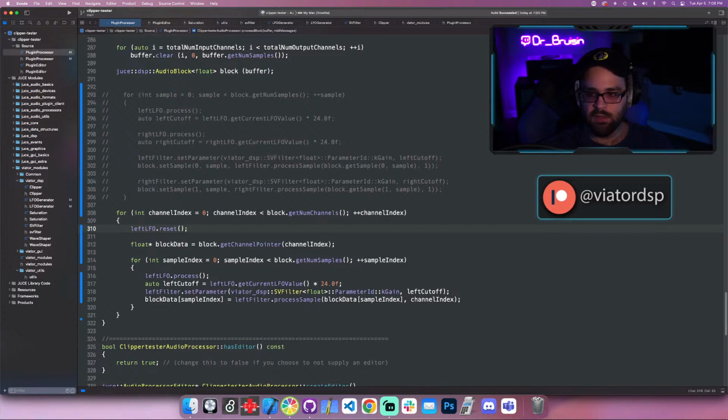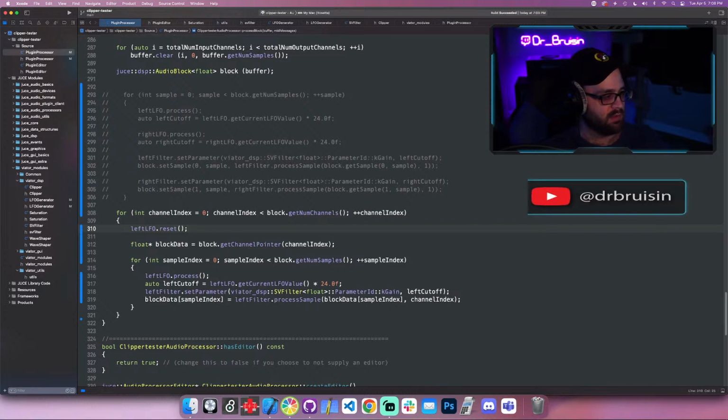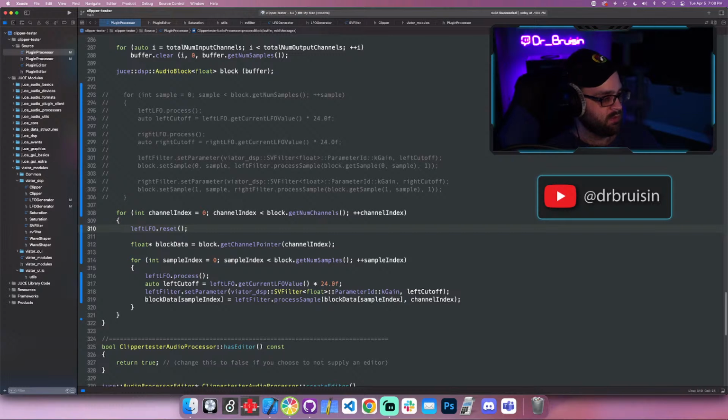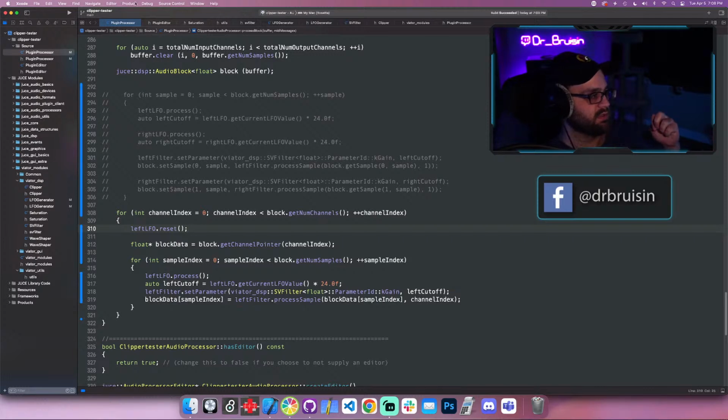So I might not even be done with the frequency yet, and I'm going to be resetting it to 0. So it probably makes more sense, what you said, to store a phase point before the loop and play the LFO from there. Something like that. I'm just curious to see what this does.